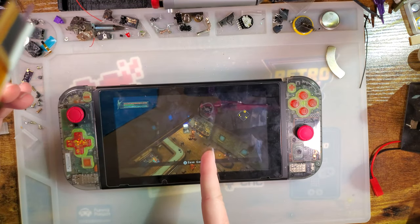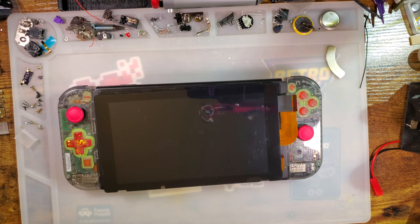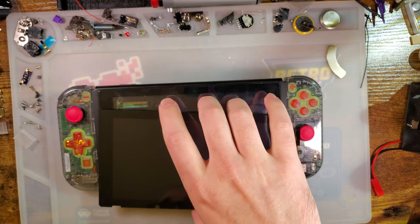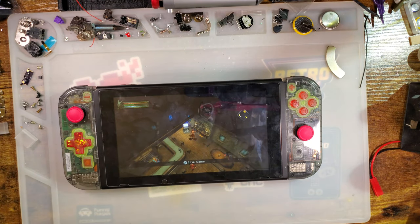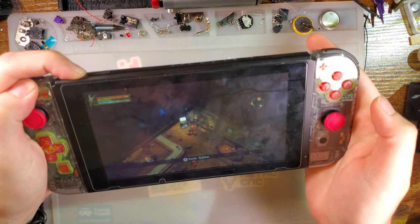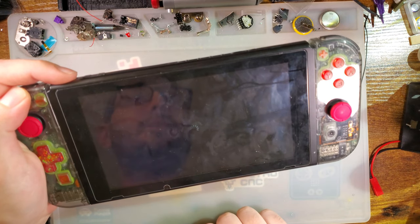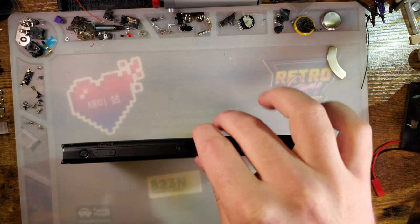Unfortunately, it's not quite straightforward to swap the screens out on this thing. But I figure since the screen's coming out anyway, we can swap out the front bezel on this thing. It's impossible to swap out the front bezel without pulling the screen off because there are screws under the bezel. I didn't know about that until getting into this thing, but I was hoping I could go in all sneaky-like and just pop this off as one assembly and save it for something, but unfortunately I'm not going to get that lucky. But anyway, let's go ahead and get this thing torn apart.